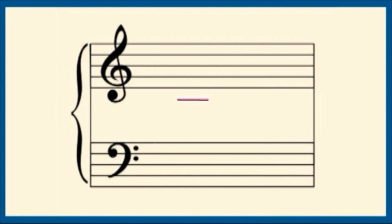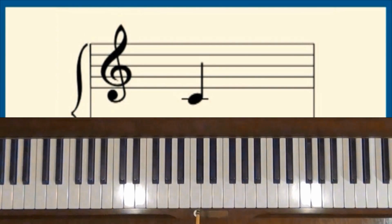A note on the staff usually looks like a roundish dot with a pole on it. Almost looks like a golf club. We can choose any one here, but let's start with this one. Where am I going to put it? I'm actually going to add an extra line under the staff and put the note there. This corresponds to exactly one key on the piano. This one. And I really want you to remember this. Got it?